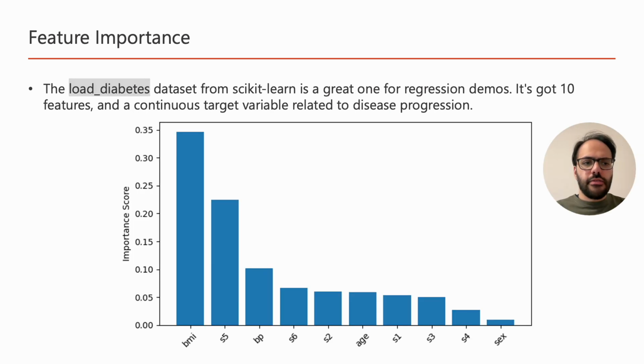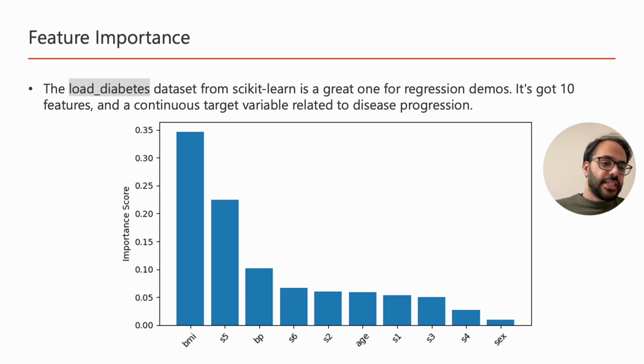Let's say in this case, we work with the load diabetes dataset, which is from scikit-learn. It's a great dataset which shows the progression of diabetes based on some clinical features. And in this case, what we have done is that we have trained a random forest regressor using this dataset. And then we look at the feature importances. And this is something you directly get from scikit-learn. And the nice thing is that now, on the y-axis, you can see we have this importance score, which is the mean decrease in impurity. And on the x-axis, we have these sorted from the highest to the smallest.